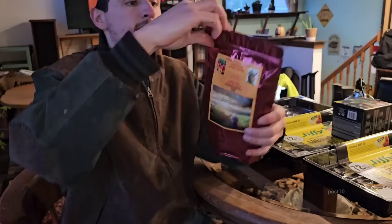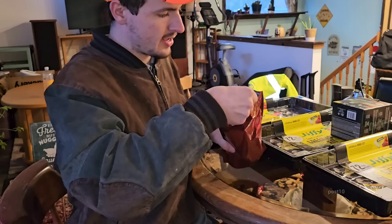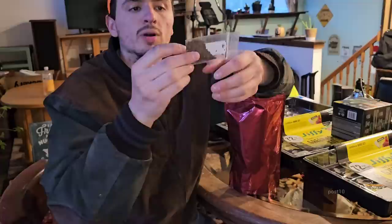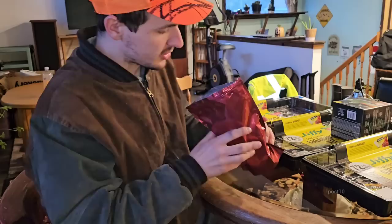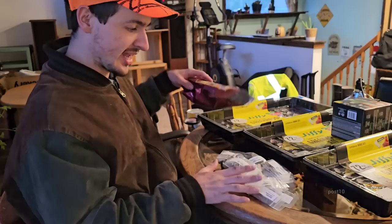It's a resealable bag. And look how it's packaged in these tiny little Ziploc baggies. So in case you don't use it all up this year, this will probably still be good next year. You can put it right back in here, Ziploc it up, and like I said, put it in the freezer. Wow, I can't believe how many varieties of seeds came in this thing. That is a whole ton of seeds.